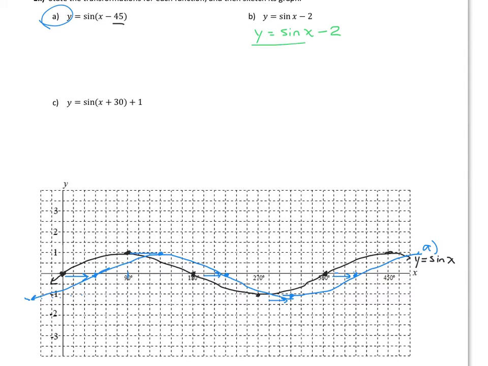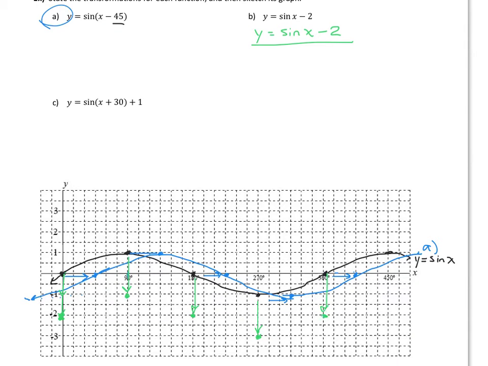Now I had to rewrite this equation because my symbols up at the top for my recording are covering the equation. This was the moving down 2. So I'm going to take that black curve, and every single point gets slid down 2 units. So this is 1, 2. So there's my new axis of the curve at y equals negative 2. I'm going to go down 1, 2. So I move this point down 2, move this point back to my new axis of the curve at y equals negative 2, back to the axis, down 2 units from that minimum point.